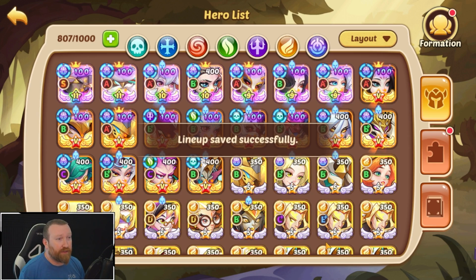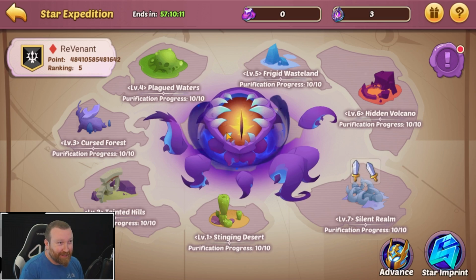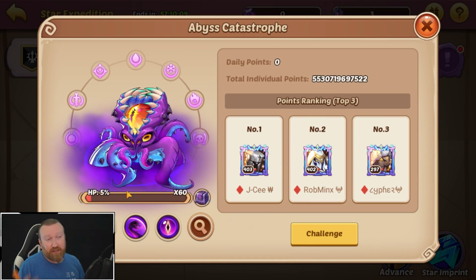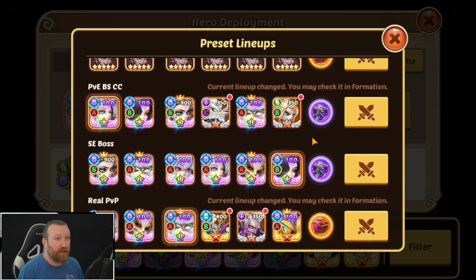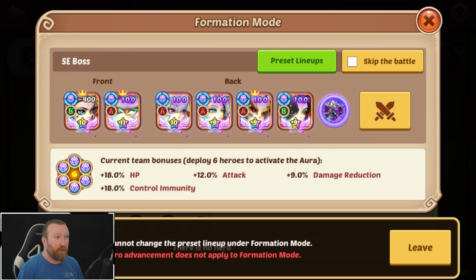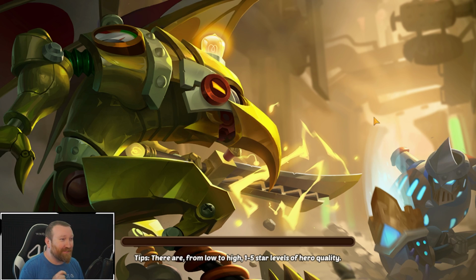I don't even know if this is going to work. It's going to be a good old college try for us here. Let's see what this looks like. There's 5% left, so it does look like we might get a pretty decent hit in here, and we are going up with this, so hopefully this works. I'm hoping our team can live.